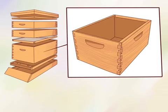Deep super. The deep super is the large box that the bees build their hive into. A deep super is the largest section, and you will use 1 to 2 for a single honey bee box. Each deep super comes with either 8 or 10 frames.